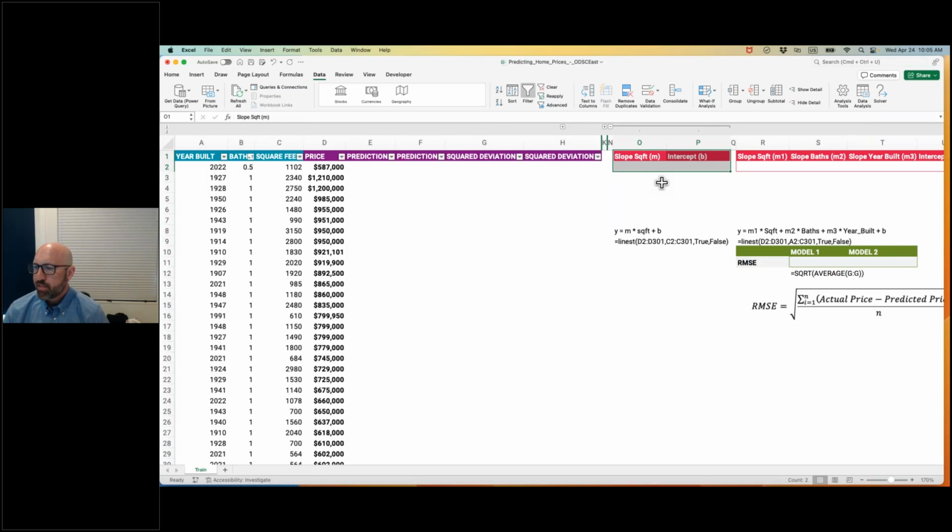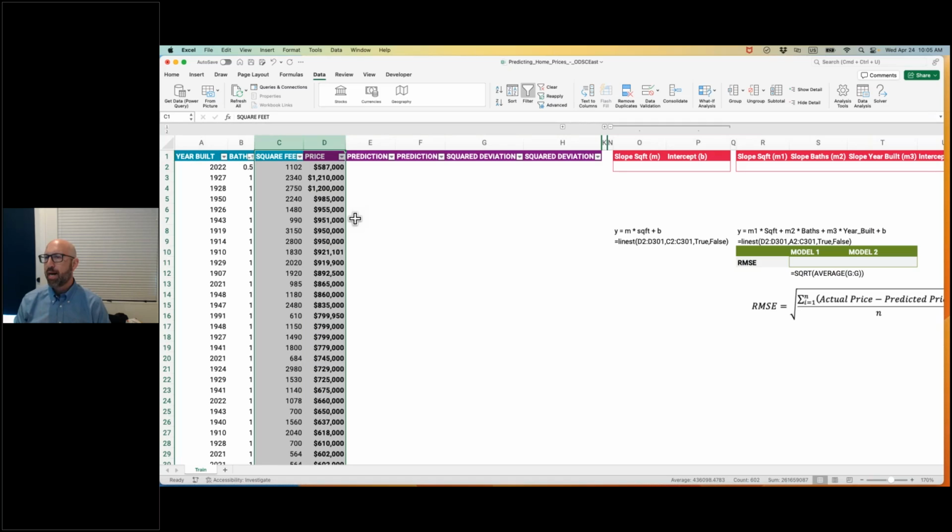Okay, so now let's get to the most exciting part, which is what we all came here to do, to apply linear regression. So I'm going to work with two models. The first model is the most simplistic model you can think of. I'm just going to use the square feet to predict the price of the house. That's it, just the square footage, no other parameters. And the second model, I'm going to use these three parameters, the year built, the bathroom, and the square footage, to predict the price. So let's start with the first one.